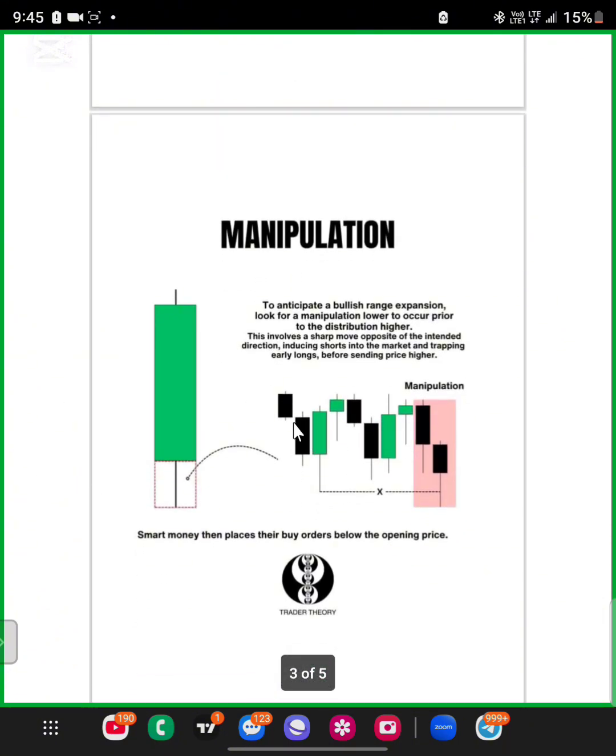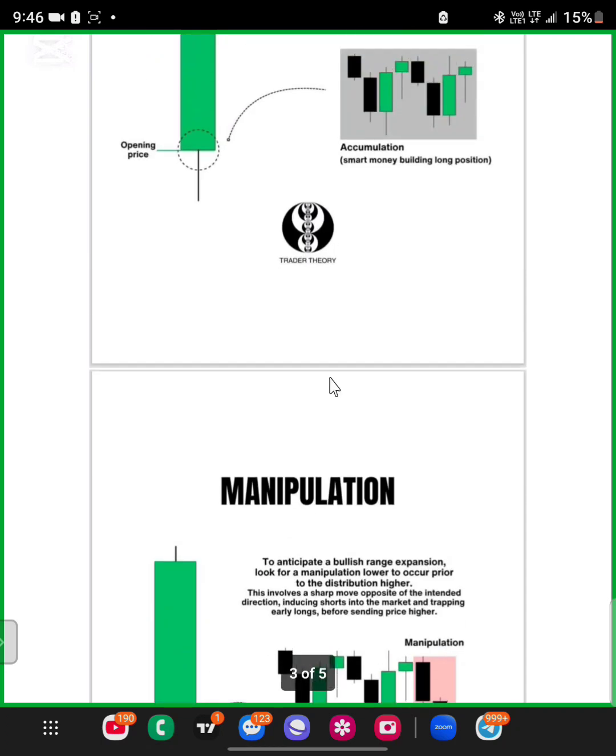You can see after the accumulation here, what happened. This was the first move, taking out the swing low. You can see the swing low at this area. The market gave us a first move at this area. This was a grab of liquidity. That is when smart money places their buy orders below the opening price. Now, if this candle is a 15 minute candle, after sweeping the previous low, you can see the market was accumulating first of all. This area I painted red was the manipulation area.